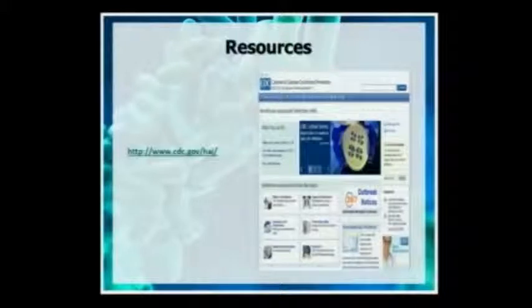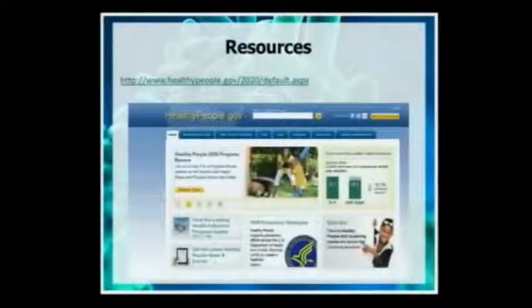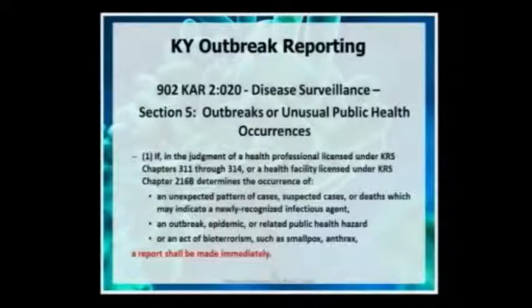So the next few slides are just resources for you. I'm sure you all visit the CDC website often, but here are some pages that I think are really good. There are actually HAI pages. SHEA, the Society for Healthcare Epidemiology of America, has some great guidelines. And we have Healthy People 2020 and the Joint Commission. If you're involved in hospitals at all, we've got pages on specific organisms like Clostridium difficile, our friend, C. diff. There's a page on MRSA, and pages on other organisms like ESBLs, if you haven't been familiar with those and it comes up, or Acinetobacter, God forbid you have to deal with that, or CRE, some of those other organisms.